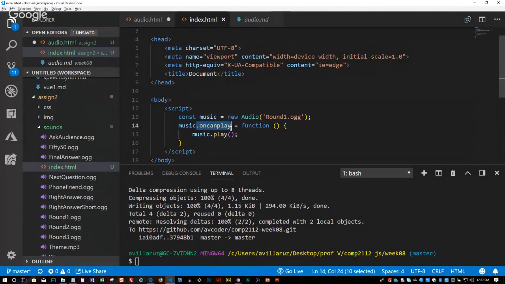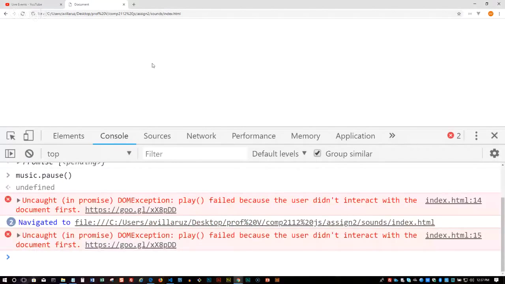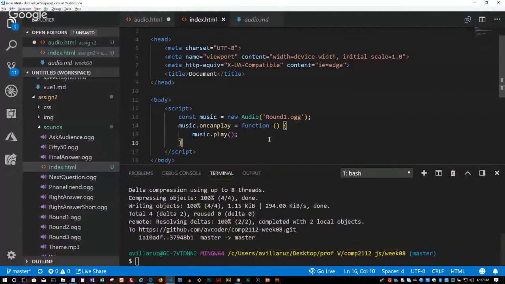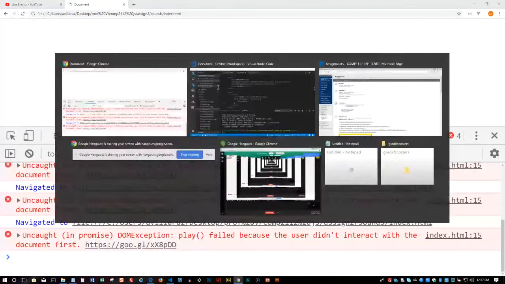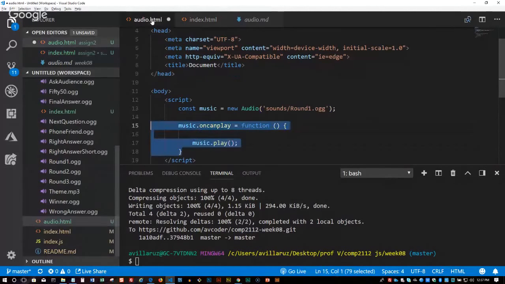So now if I refresh this page, hold on. Wait, am I doing it on the right one? Index. Thought it would work because I did it this morning. Uh-oh. Did I save it? Save it. Okay. Uh-oh. Weird. I don't know why it's not working. It was working this morning. Let me try this one. This one's called Audio Inside. Where's this located?